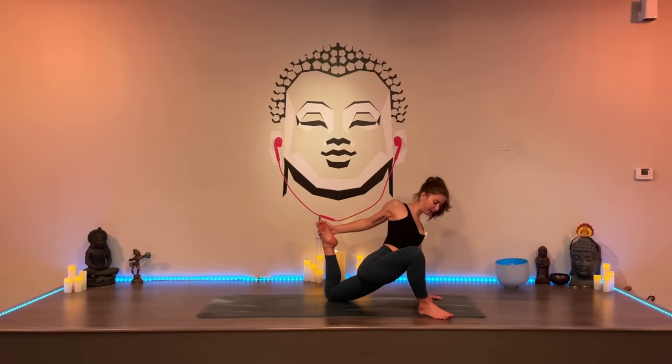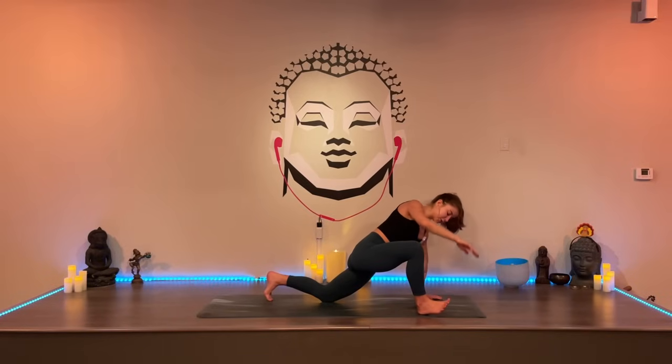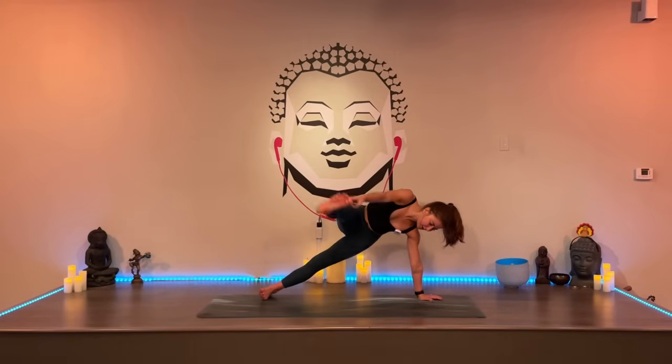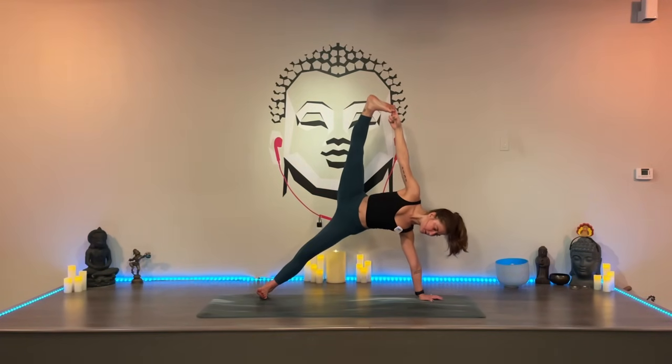Plug your left shoulder back. Release the back foot if you've got it. Now I want the right peace fingers on the big toe or the knee. Tuck your back toes, roll to the outer edge of your left foot, step back side plank. You've either got your big toe or your knee, whatever you did standing.